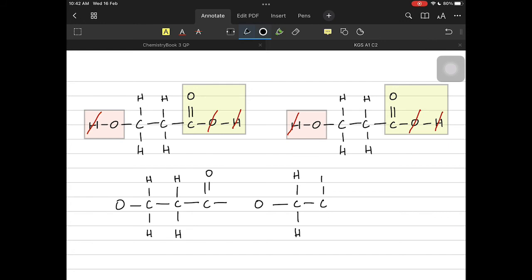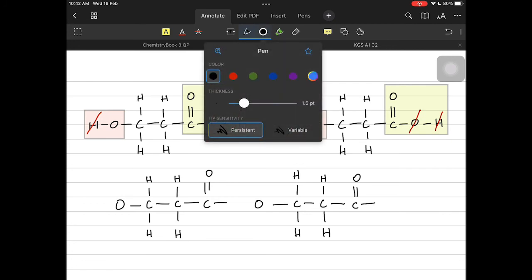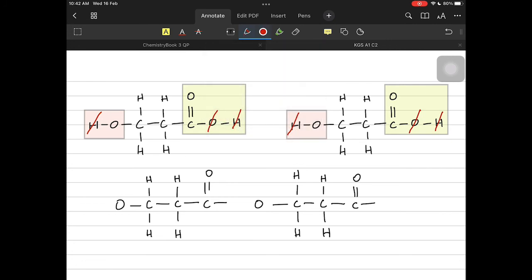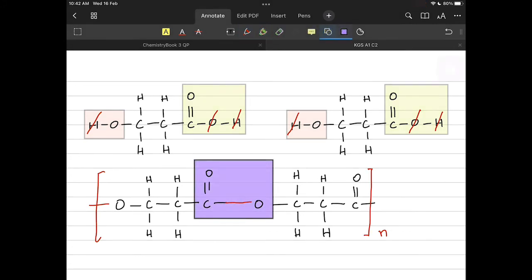So again, 2 carbons with the H's on the top and the bottom, the 3rd carbon with its carbon double bonded oxygen, but the OH is gone obviously. So you connect them because they have the capacity of connection, and you make extended bonds from both sides of the molecule. Then you put a small n, and there's ester linkage in the center. So it's kind of a polyester because it has many ester linkages, and this is how condensation polymerization works.